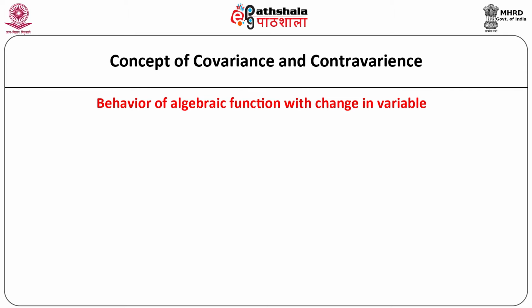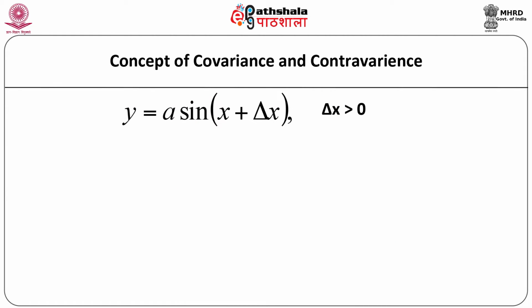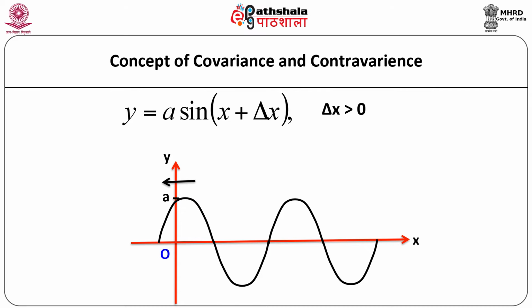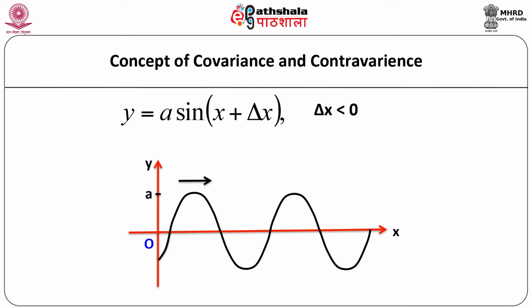We may think of algebraic functions to understand the meaning behind these terms. As an example, consider a sinusoidal waveform y = f(x) = a sin x. If x is incremented slightly in the forward direction, then the graph of f(x) shifts in the backward direction. Any decrement in the value of x in the backward direction will shift the graph in the forward direction. Thus, the shift of the graph of f(x) is exactly opposite to the change in variable x. As against this example, we can generate algebraic functions which respond in the same way as the change in the variable x. Can you try on your own?